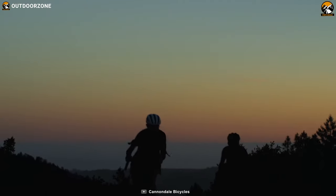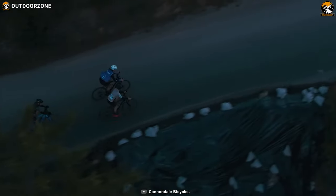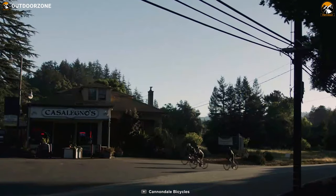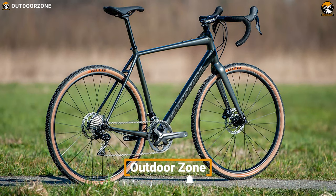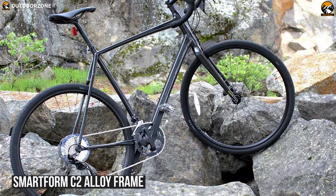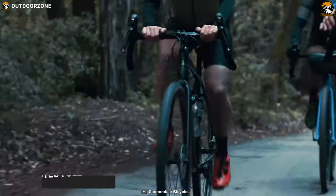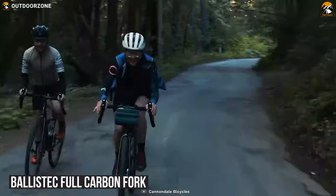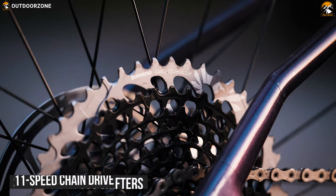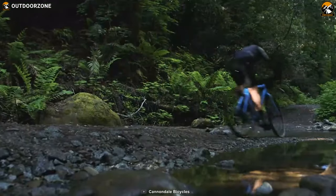Special built for chasing less-traveled routes, navigating tricky courses, and traveling, the 2021 Cannondale Topstone 1 is a capable and versatile road bike specially designed for gravel riding. Showcasing decades of expertise in aluminum craftsmanship, this bike features a smooth and durable SmartForm C2 alloy frame that delivers a lightweight and lively ride. At the same time, its full carbon fork keeps its handling amazingly responsive. With the Shimano GRX 600 shifters and 11-speed chain drive, this bike makes steep hill riding more accessible and is great for gravel riding.